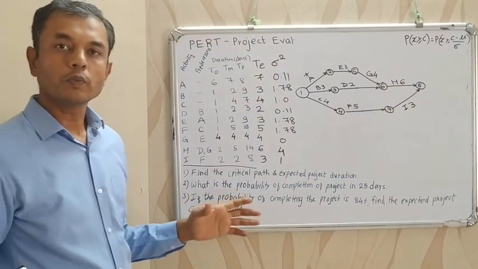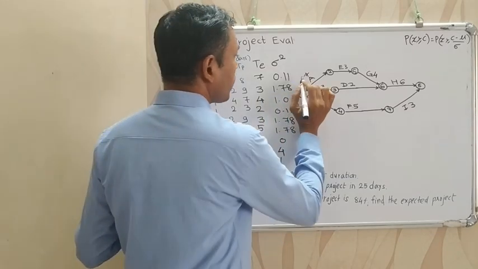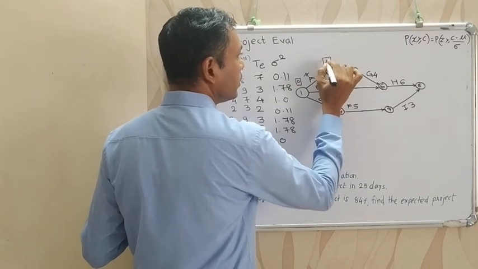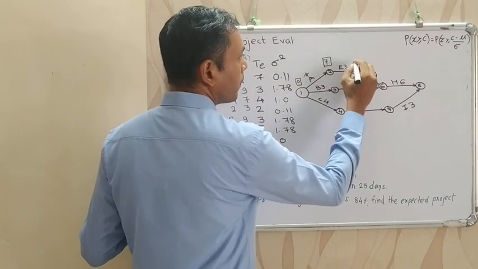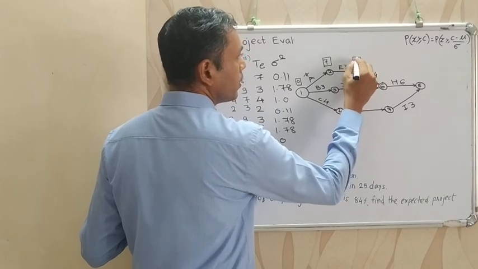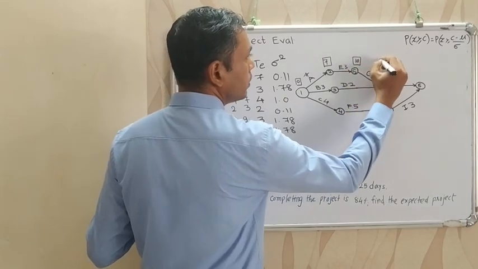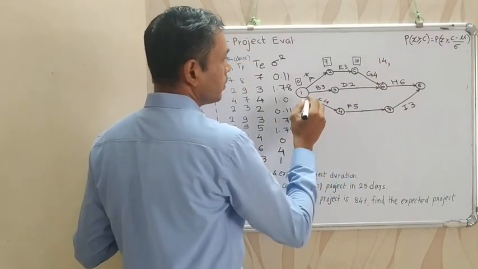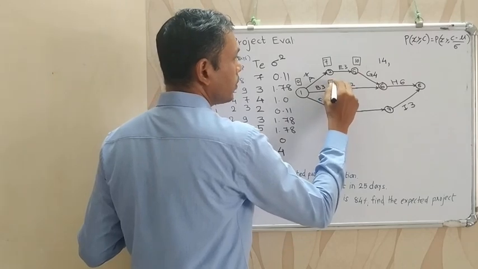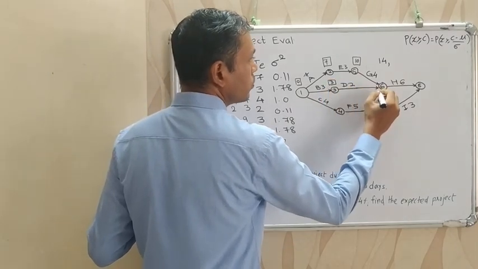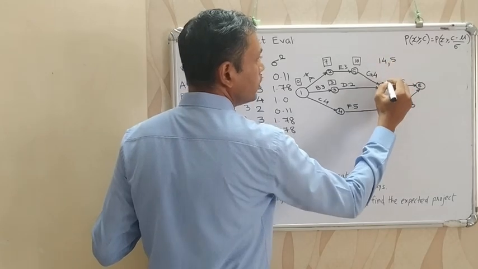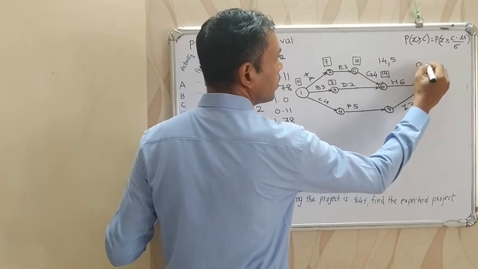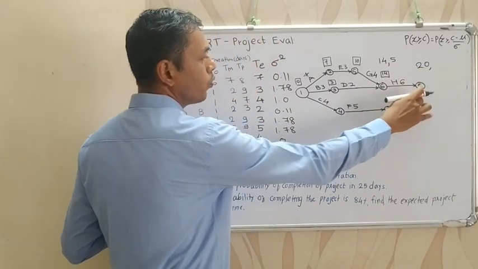Now we will calculate the total project duration. Activity A starts at 0 and ends at 7 days. For E it is 10 days and for G it is 14 days. So H can start after 14, one option. B will complete on 3 days, 3 plus 2, 5 days. So out of this, 14 is the larger, and 14 plus 6 is 20. Now let me calculate for I also.